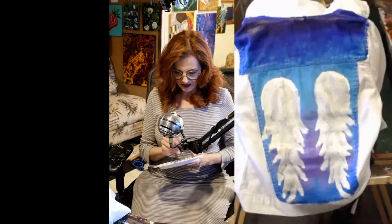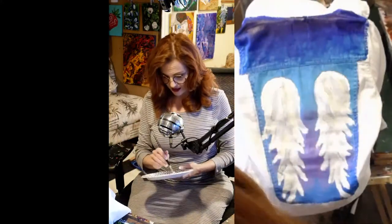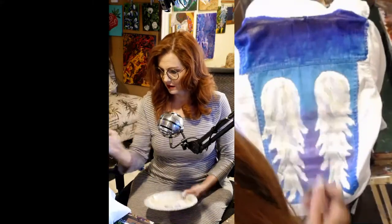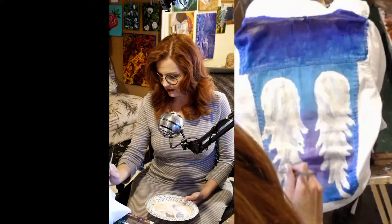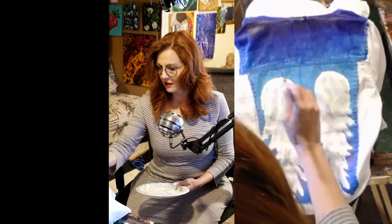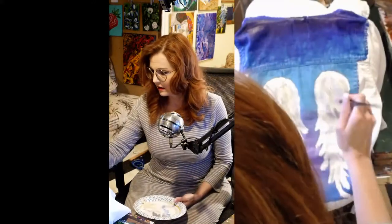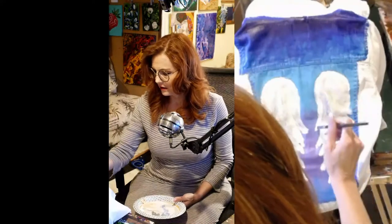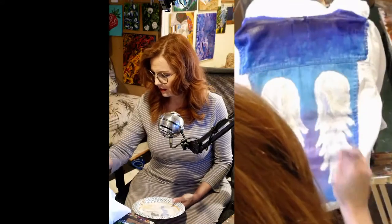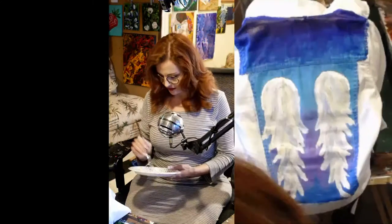Now, I didn't use any of this lavender, so maybe I'll get a little lavender and blue in there and just here and there put a little of this pretty blue shadow. Not too much, though. Just a little. Just a hint. You still can hardly see it. It's so bright. I'm gonna shut off that light over the top, too, and see if that helps. Oh, I don't want gray. I want it blue.